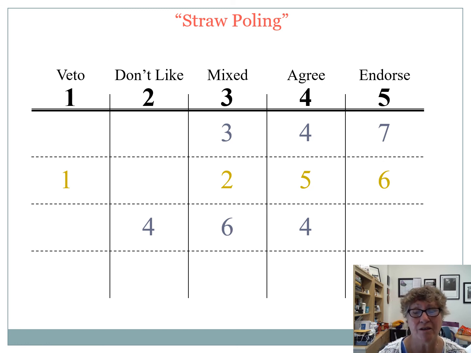This is another one that you might want to take back and try to find some other ideas to see if you can get closer to the first idea that we looked at. But you can see how straw polling makes it a little bit easier to get a better sense rather than just saying yes or no, or up or down.